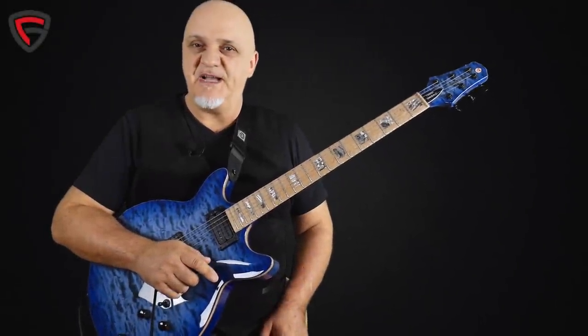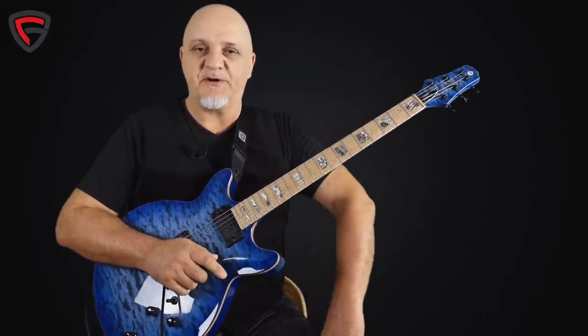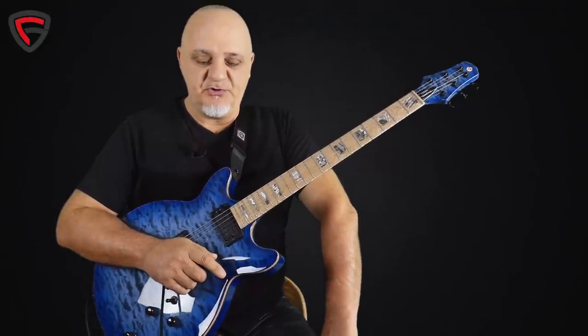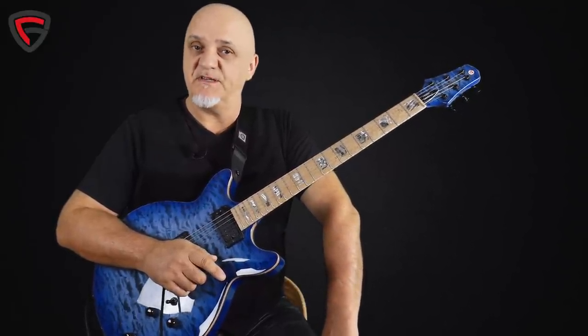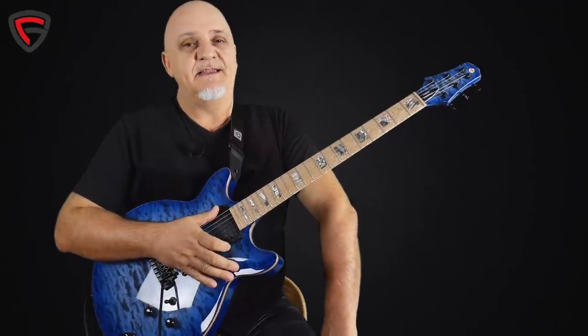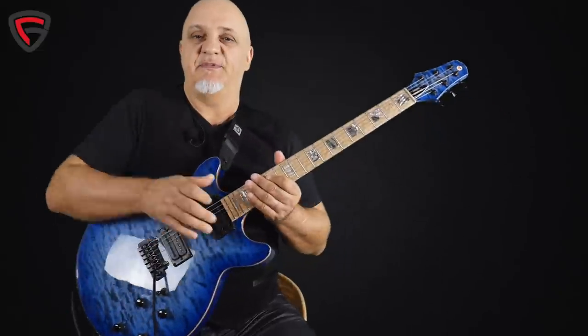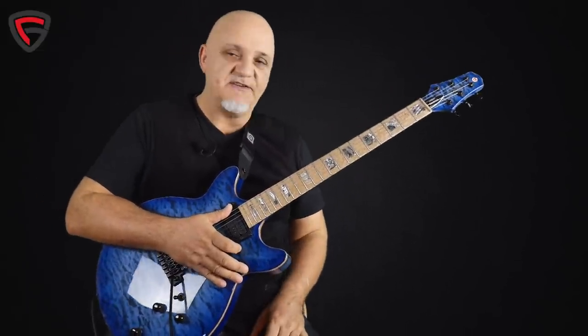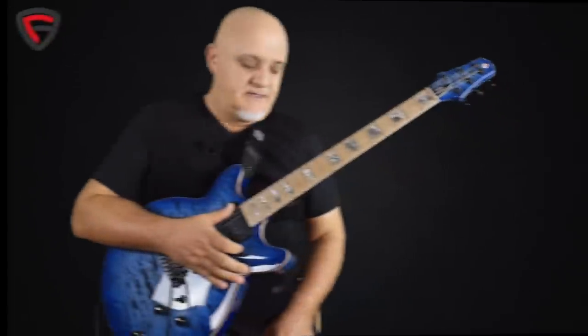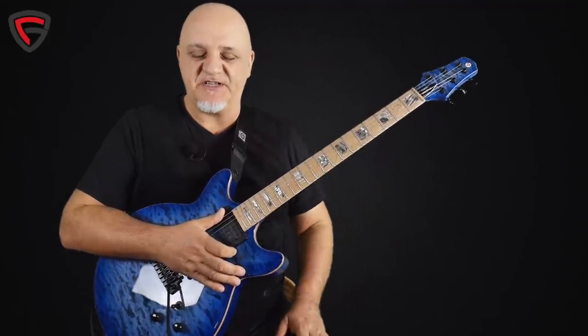Okay, Frank Gambale here. I'm going to do another version of this chord progression, and this time I'm going to do it for the more advanced players who want something to really dig their teeth into. This will be a transcribed solo, and I'm going to play absolutely freely, and there'll be a lot of good stuff in there. So here it is coming at you. And make sure you pay attention to all the target tone ideas, but I'm going to be improvising completely freely.